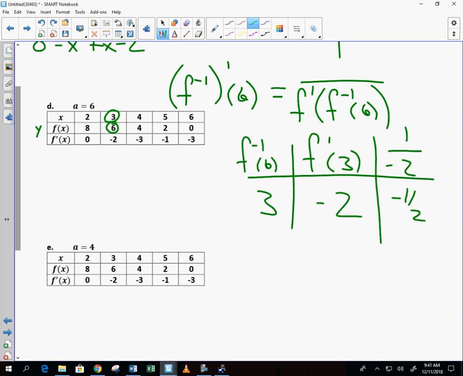Now, I want to be clear, folks, as you look at this, if somebody was asked on the AP exam to state the derivative of the inverse at 6, what would maybe be the most likely choice on their part? I would say they would locate an x value of 6, take out f prime and say it's -3, right? Right. But you see why we go to this part. People might go to that part and say it's -2. Remember, it's 1 over. You do the last one on your own.